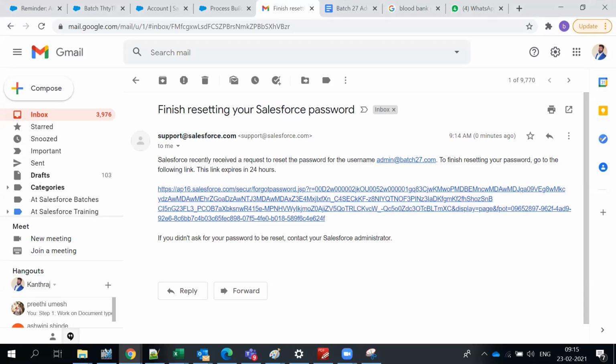I'm trying to understand why I need this credential. Just for reference on the insurance application, not 100% the same as what you're going to build, but at least for reference. Can you put the credentials in the chat? Admin at batch27.com and training at 123, which I've given here.